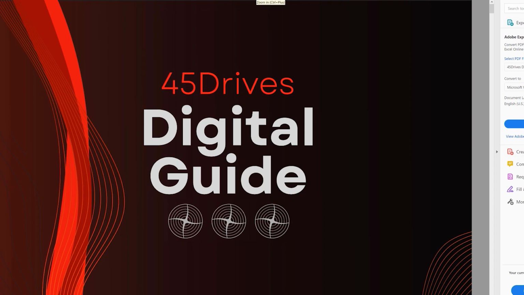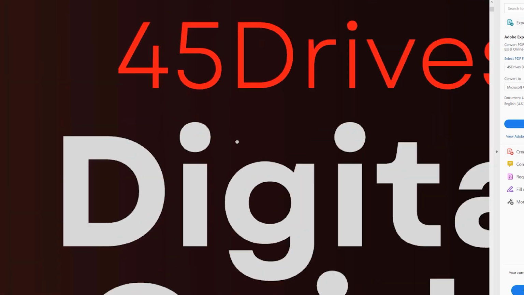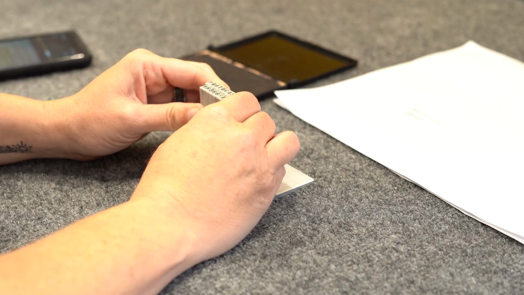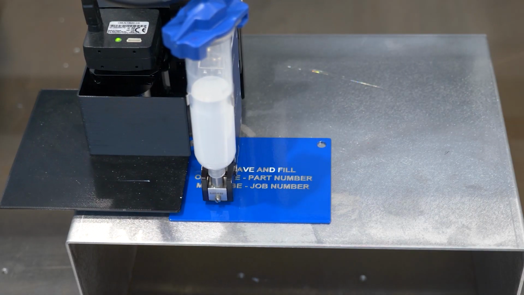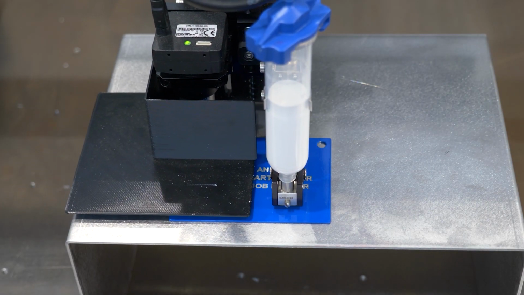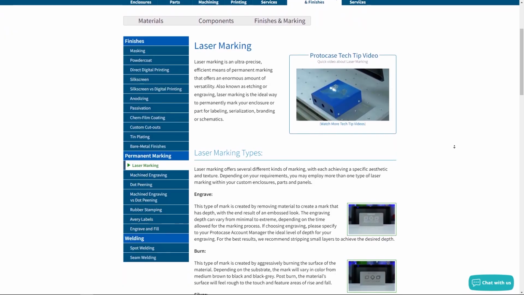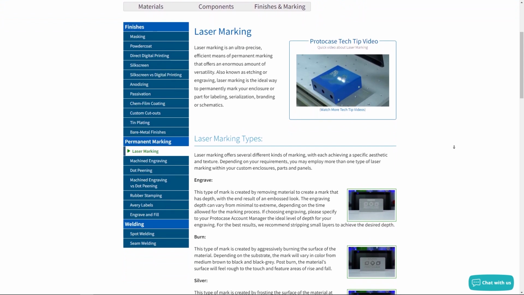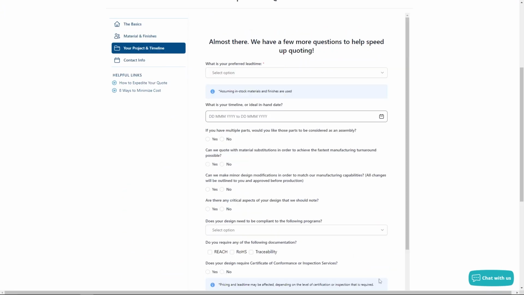We have made several Proto Tech tips in the past on a variety of topics about our different graphics offerings. One key tip is to remember to use vector files instead of raster. You can also specify if your design requires permanent marking like engrave and fill, laser marking, and more. We have a Proto Tech tip on the different part markings we offer, as well as info on our website if you would like to know more about these offerings. After you are done with the material and finishes section, select Next at the bottom of your screen.